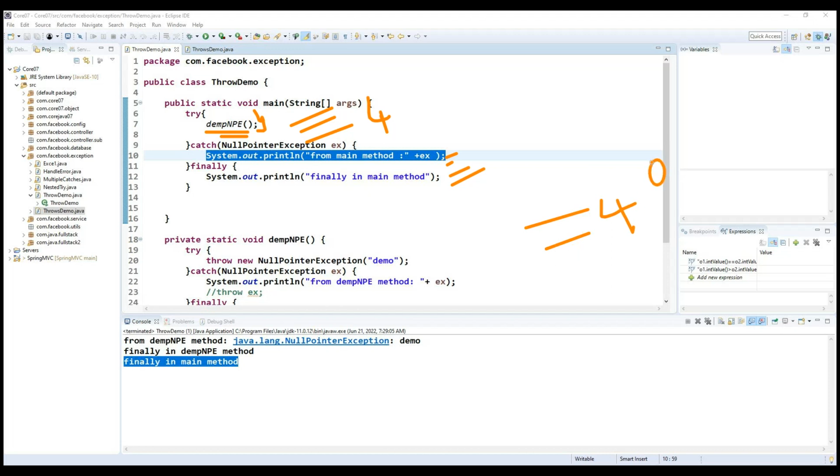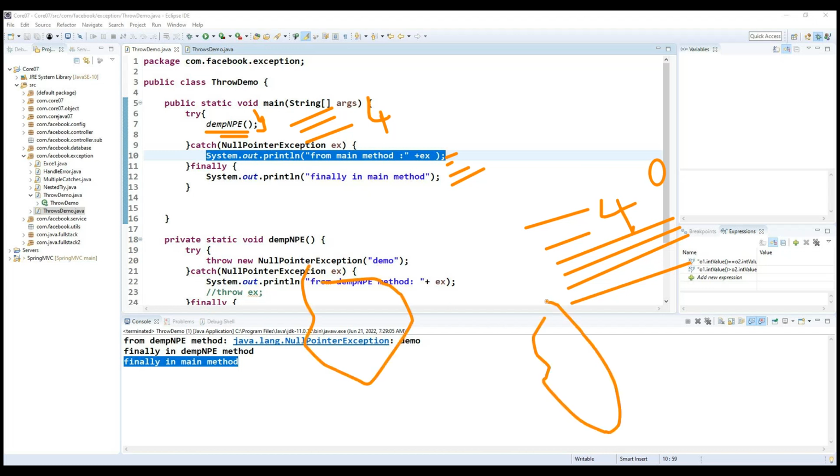So inside the catch block, we are going to write the exception information, and we are going to roll back the object, and we are going to provide the status information. Again, if we get something, we are going to store it in different tables or a different cloud environment. So one cloud is down, we'll move on to another cloud. But how are we going to connect to this other cloud? We are going to connect in the catch block only.